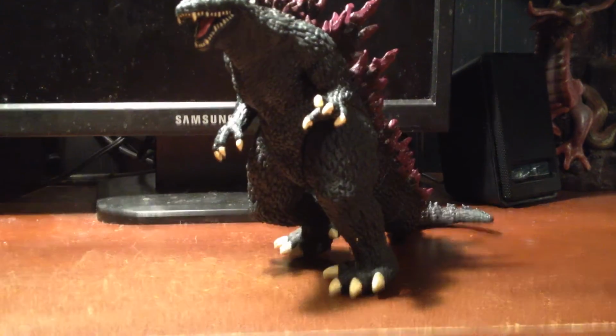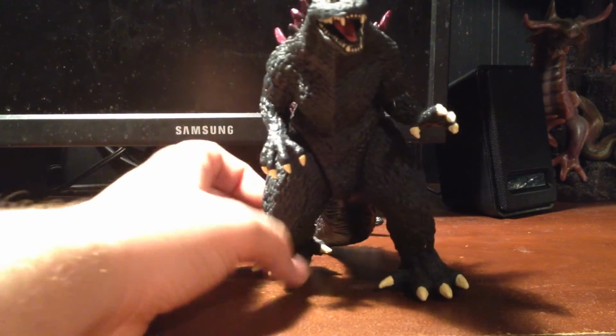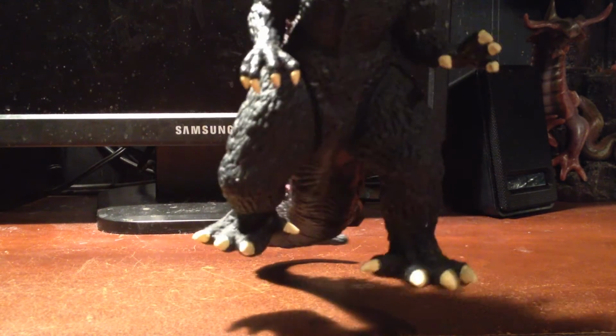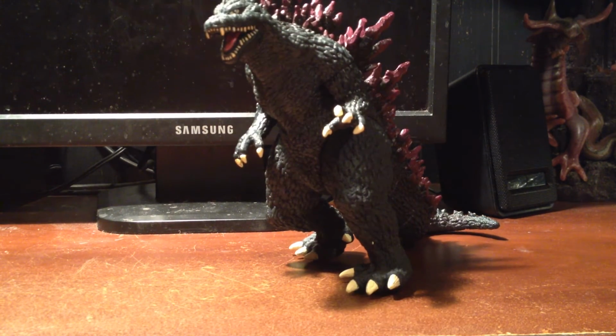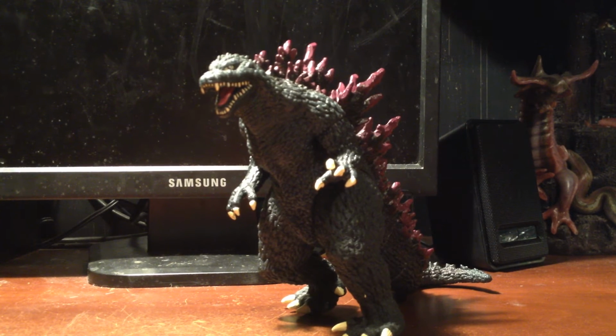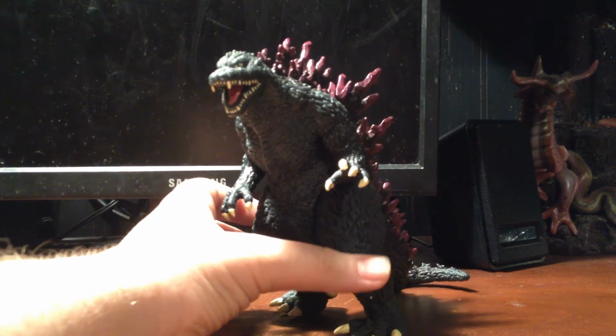Number 3, we have the Bandai Creation Godzilla 2000. Now, this guy isn't the worst figure ever, but just look at him. The pose is really weird. His tail is very short. It does that curl thing there. The ankles, that weird ankle thing. The pose is okay, I guess. I've heard that he's apparently based off of the Godzilla Unleashed poster, the pose he was in on that poster. But I don't know. He's not the worst figure, but definitely not one of the best Bandai creations.